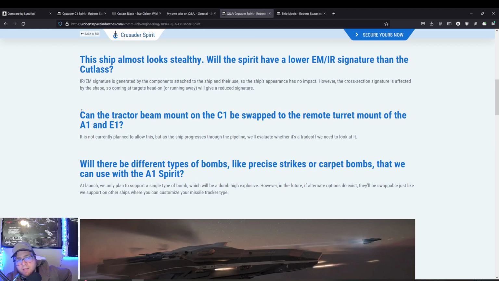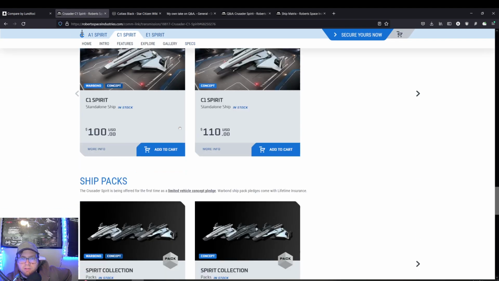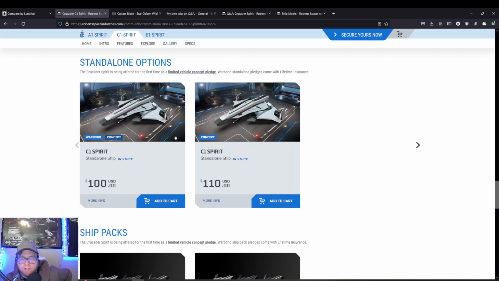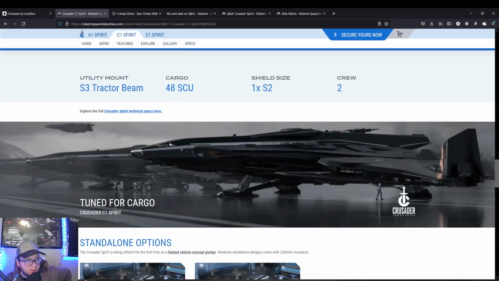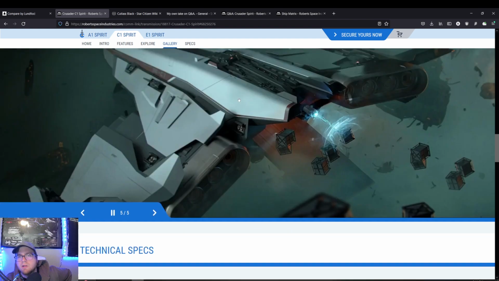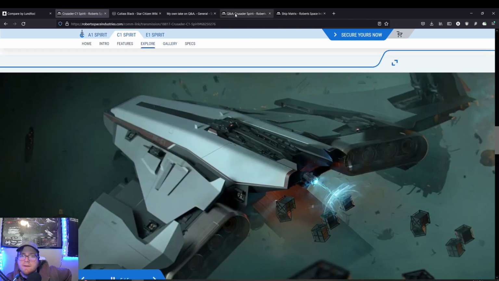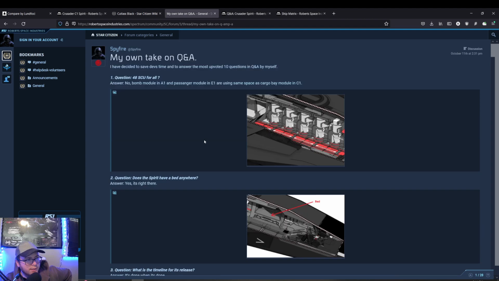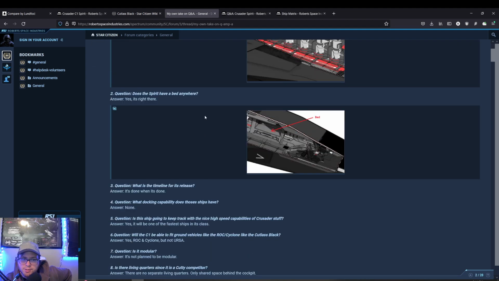Now, in their defense, if you look at the Spirit specs, it actually does say that it has a utility mount as opposed to a turret mount. Those are 2 separate things. And actually, this is one of the answers that is opposite from what Spyfire said.